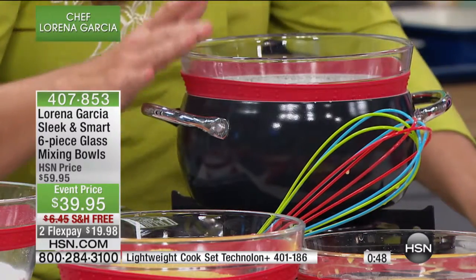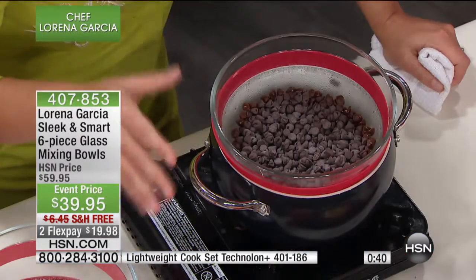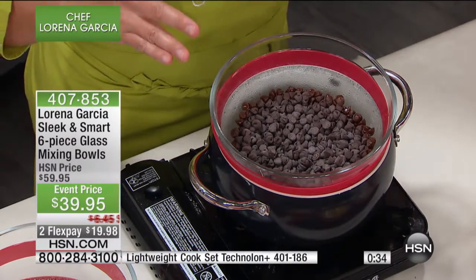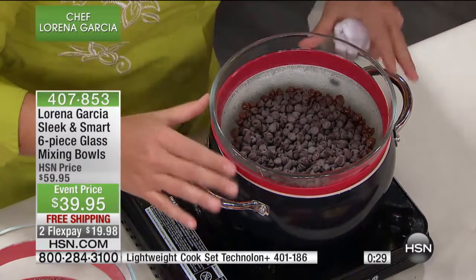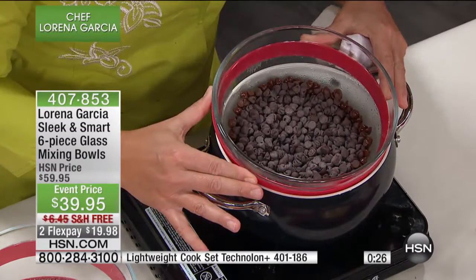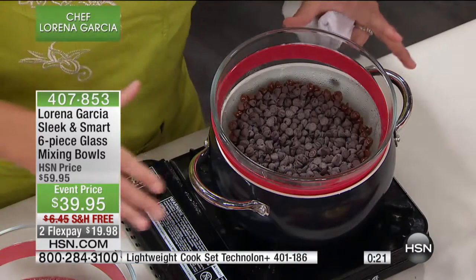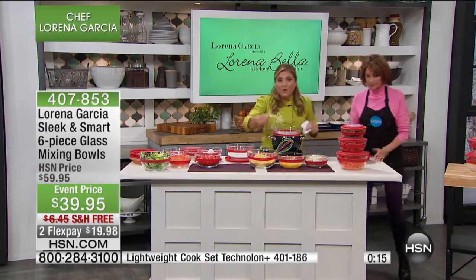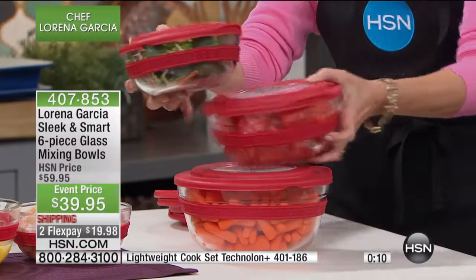The fact that it's glass — durable, you can prep, you can store, you can cook, you can put it in the freezer if you're making ice cream, you can put it in the dishwasher when you're done. I love when I can see the food. You're able to see the food, and you have the silicone pads for easy grab. You have the lid that will not allow anything to come out. You can do your prep, differentiate everything — you know exactly where your veggies are, your proteins, your chicken, your fruits, your vegetables. You can actually see what is inside, and that's what I love.